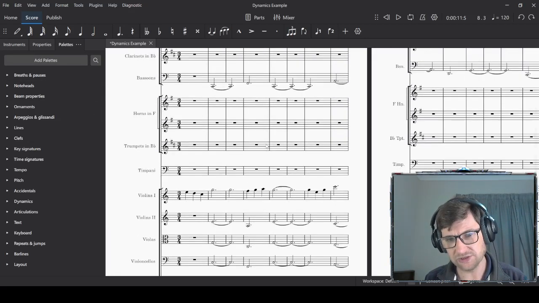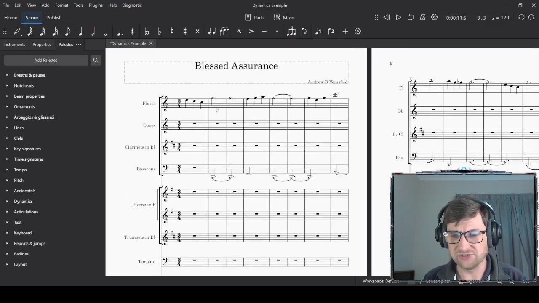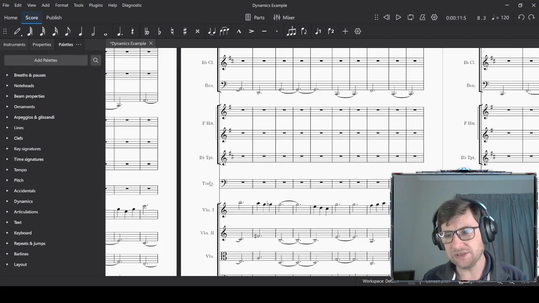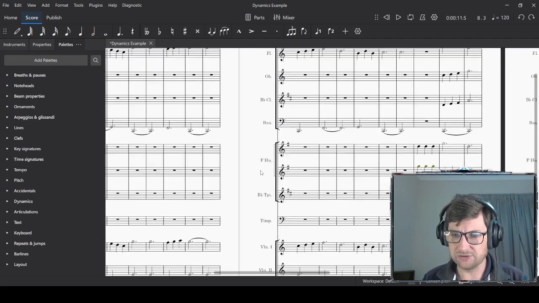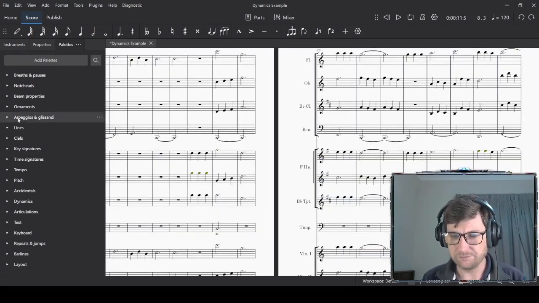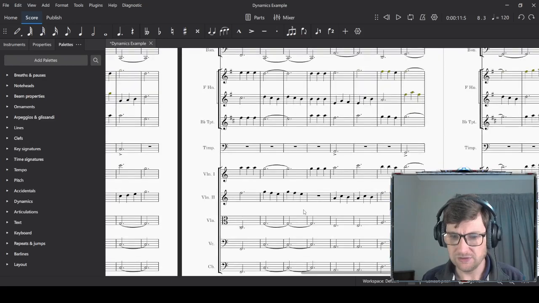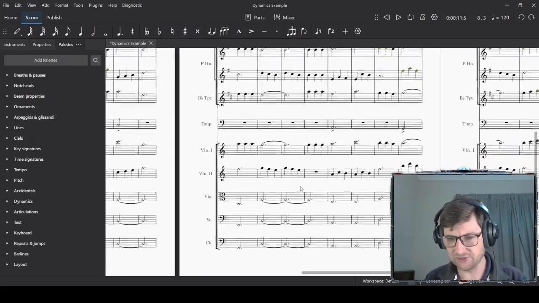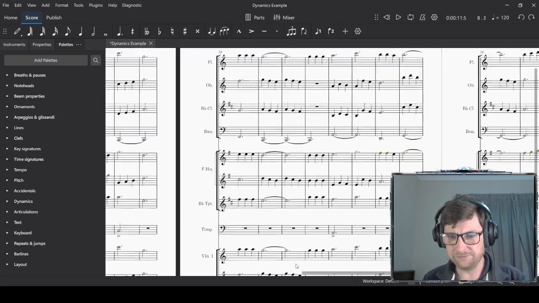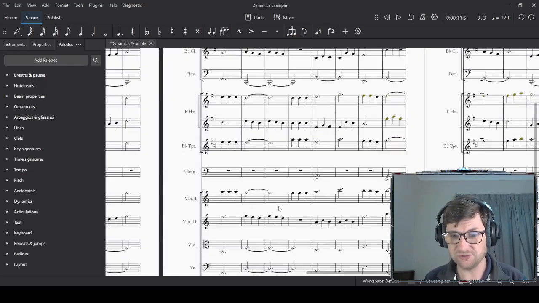Our bassoon, you know what? I just realized our bassoon's playing the same thing as our double bass. No, our counter melody comes in with our brass section, if I'm not mistaken. Brass section and oboe and clarinet. Looks like our violins keep doing the same thing, although no, second violin also plays counter melody.